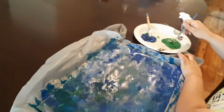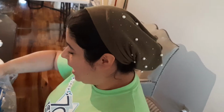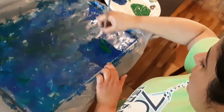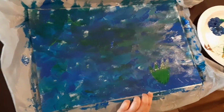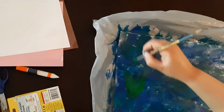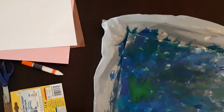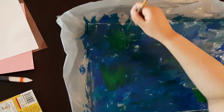basket in some reeds. Now reeds are plants that grow in the water. So you're gonna get another brush, dip it in the green paint, and you're gonna make long lines like this, because that's what reeds look like. It's grass in the water. So we're gonna make some grass like this, lines. Reeds are water grass.